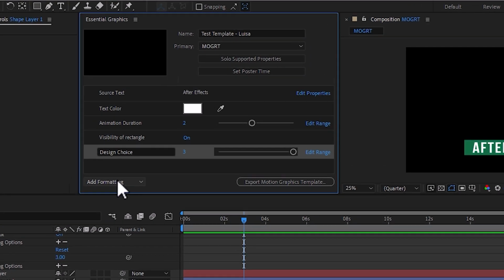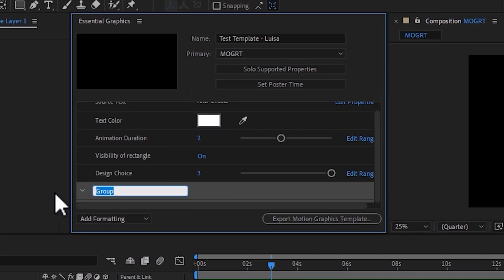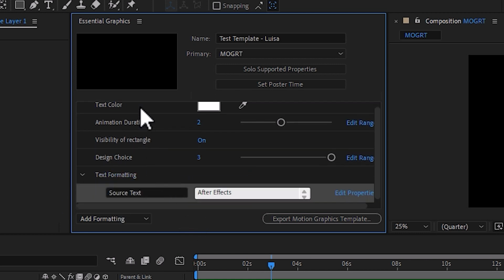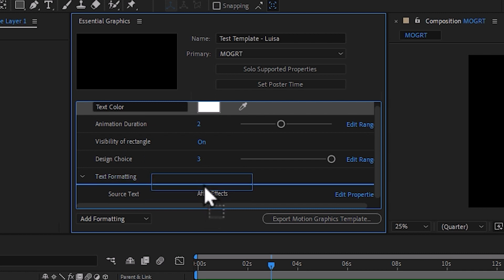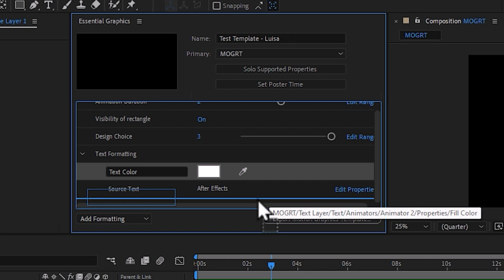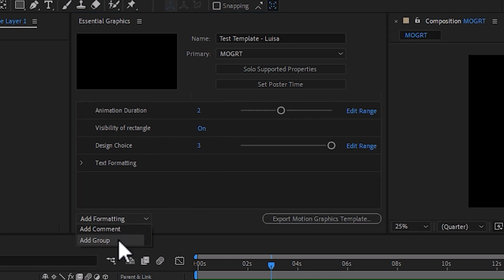And by the way, I can add formatting. So if I add a group, for example, this can be called text formatting. I'm going to add the source text to that and the text color. Now I'm going to add another group.